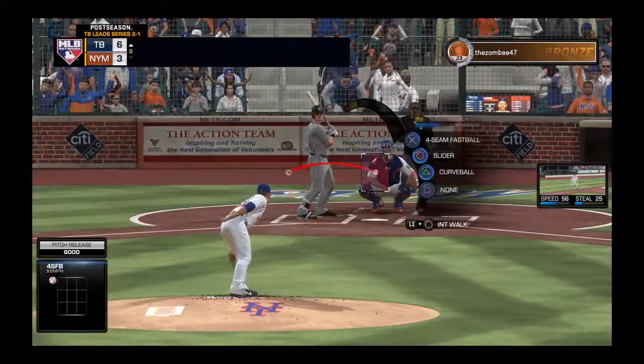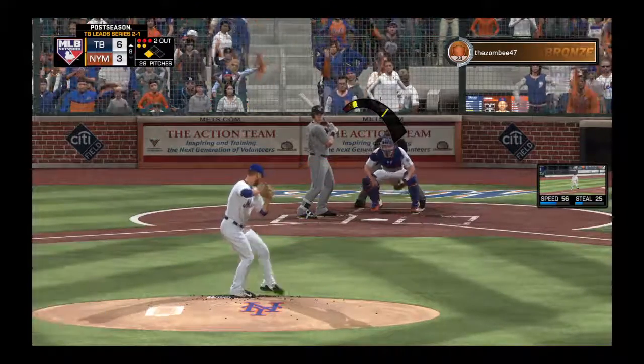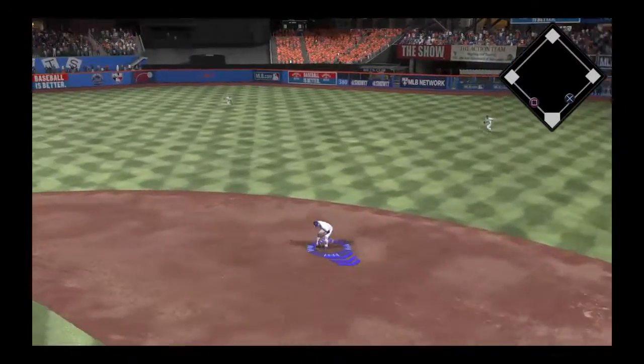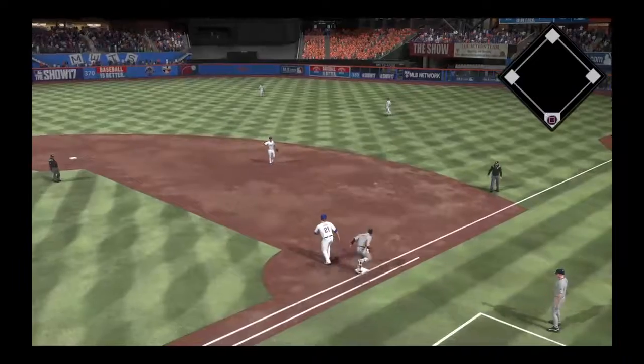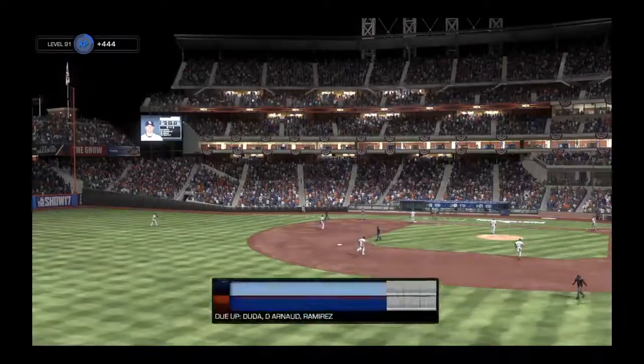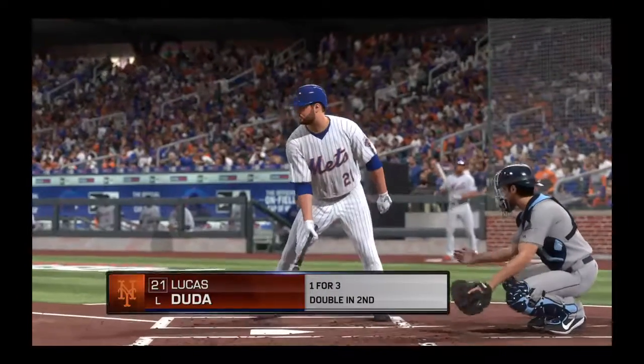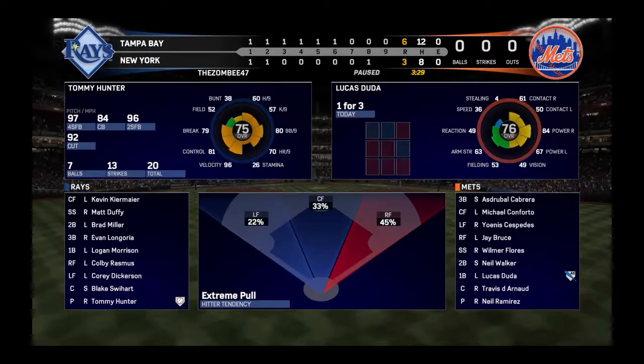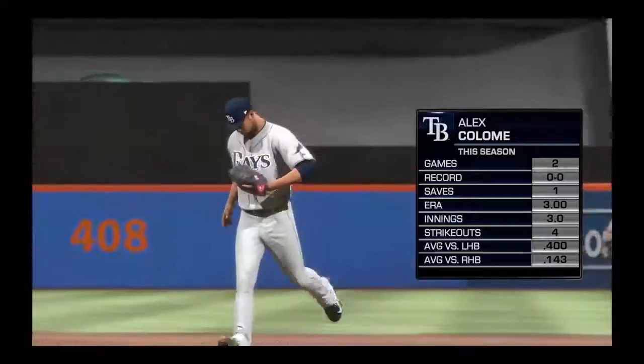And there's a pitch that just misses the inside corner. Full count. Here it comes. Now Morrison swings and sends this one on the ground to second base. He'll whip this one to first in time, and that ends the... Stepping into the box, Lucas Duda. He'll be the one to get us going here in the bottom of inning number 9.